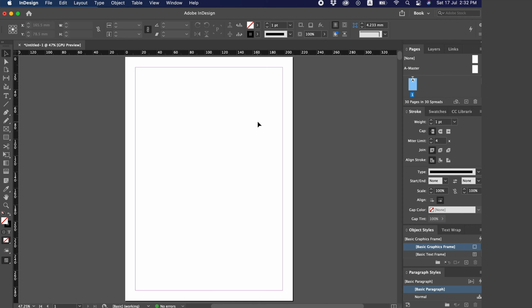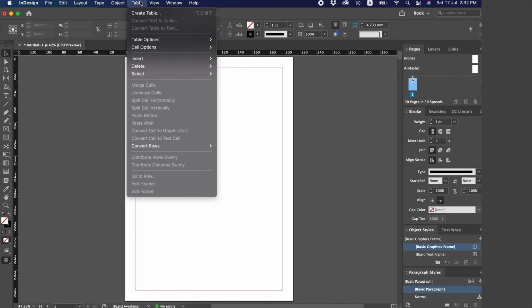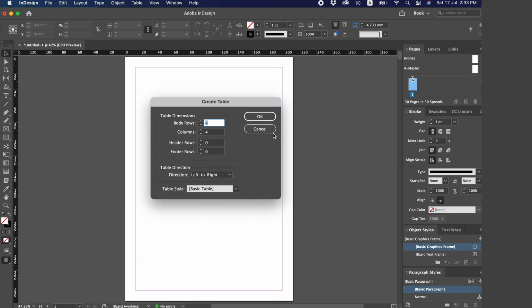Let's talk about the first method I mentioned, which is creating a table from scratch. It's really simple. Let's take a look together. I'm going to explain this method quickly because I want to go into more detail with the second method, which is when you have a table already made in Word and you want to bring it into InDesign, whether it's for a book or a magazine. Okay, let's see how to create a table.